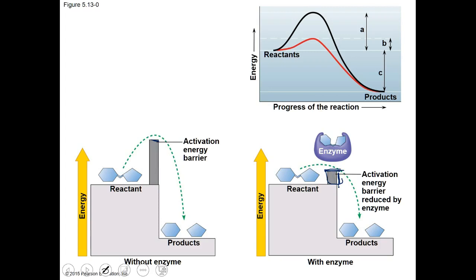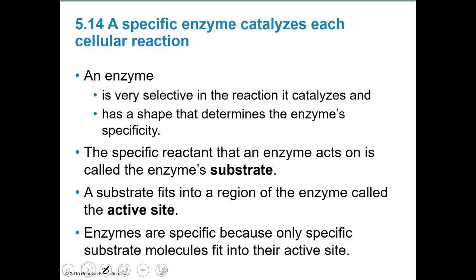Same thing you can see here: if it's without the enzyme, it's the black line. We have a lot of energy that we have to apply to the system before we can make the reaction go. And the enzyme one, which I'm dotting here, notice it's a whole heck of a lot lower. So we need a lot less energy to make the same reaction and get the same products. That's the benefit of an enzyme.